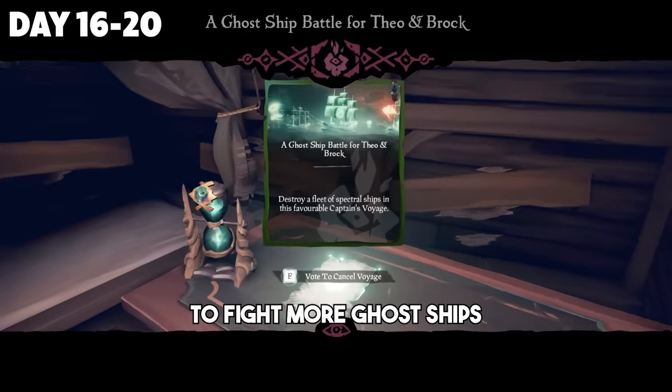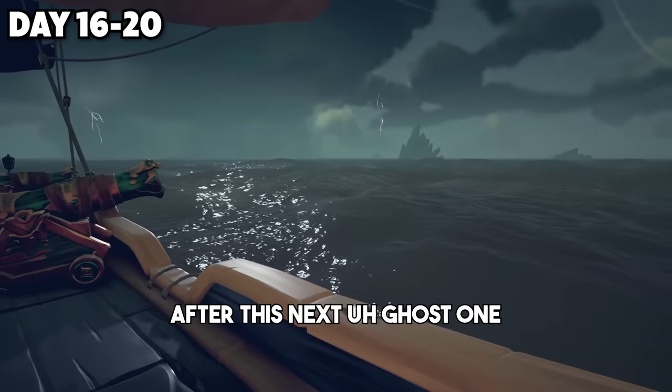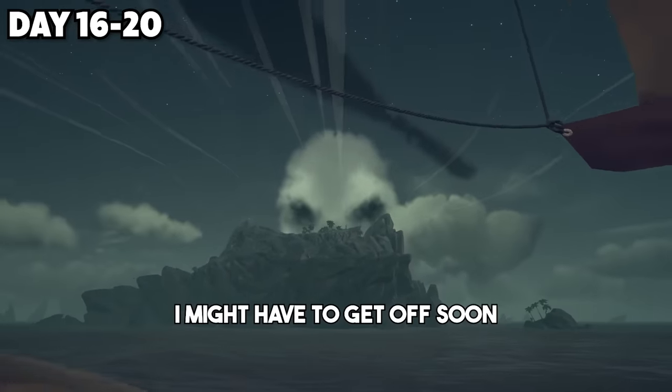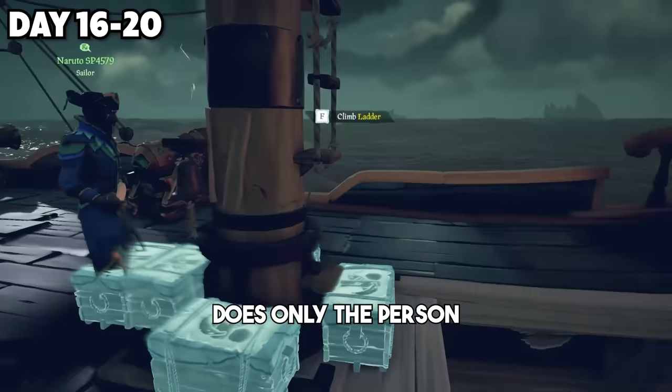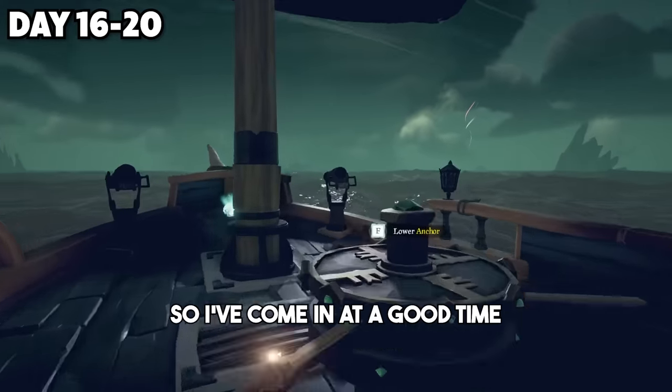Oh, yeah, go for the quest, come out here to click that little map thing. Now we're gonna fight more ghost ships. Okay, let's see if I can fight off the ghost ship this time. After this next ghost one, you think we could go to an outpost and sell all the stuff, because I might have to get off soon. How does it work when you sell it? Does only the person who sells the stuff get the rewards? No, everybody gets it. Nice, I like it. So I've come in at a good time.